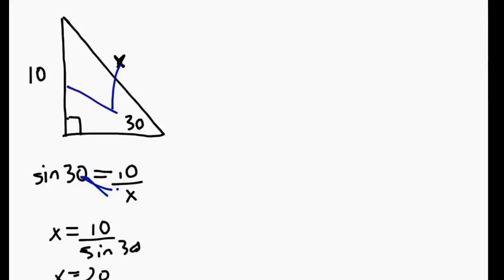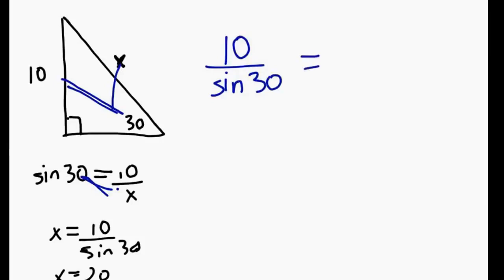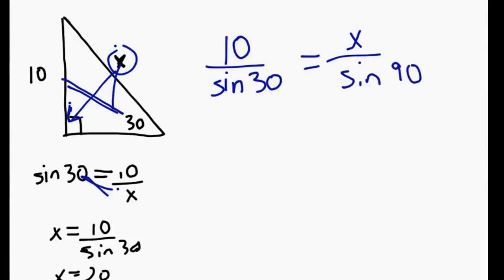Now let's actually do the exact same question again, but let's use the sine law. So our sine law, we'd have side 10 divided by the angle across from it, so that's sine 30, and that would equal our x, what we're looking for, divided by its angle. And we know that because it's a 90-degree angle triangle, the side across from it is sine 90. Okay, so it looks different, but the trick to this one is what happens if you actually figure out what the sine of 90 is.